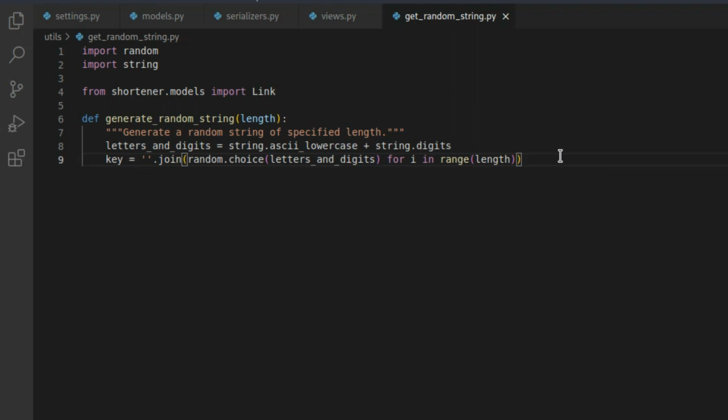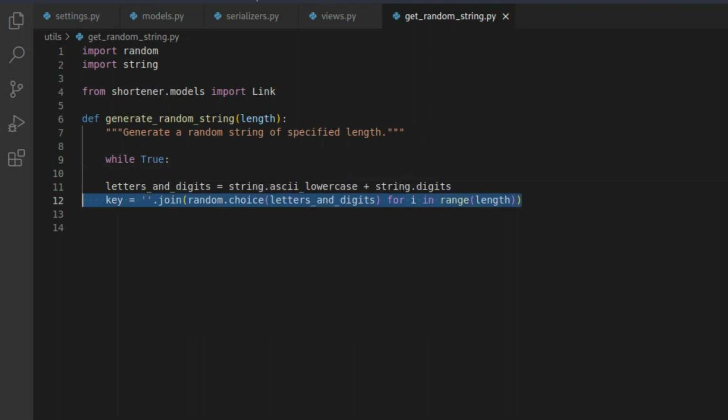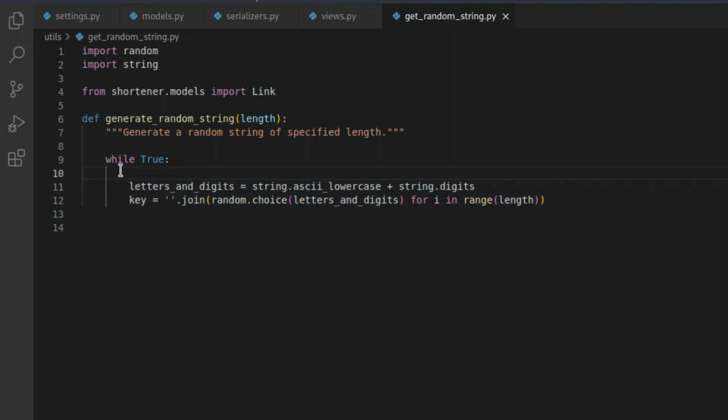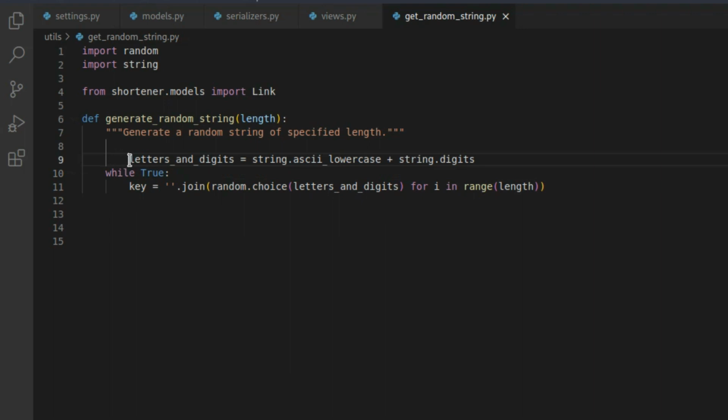And after that we say while true, do it infinitely. And after you did this, actually you don't need to do this one infinitely because it's a static one.